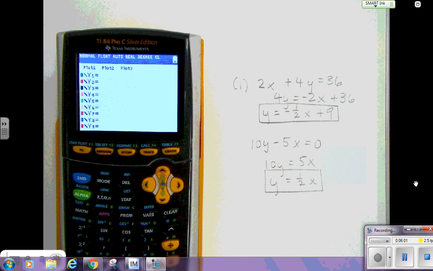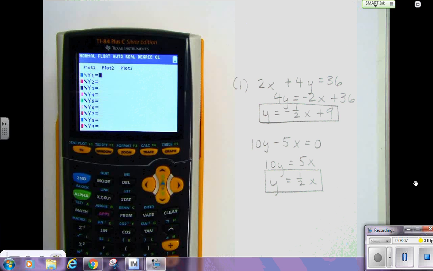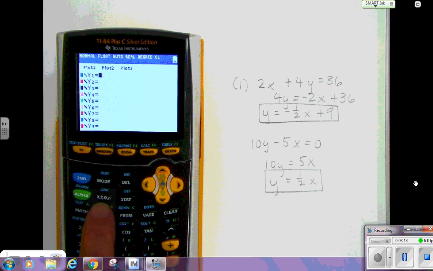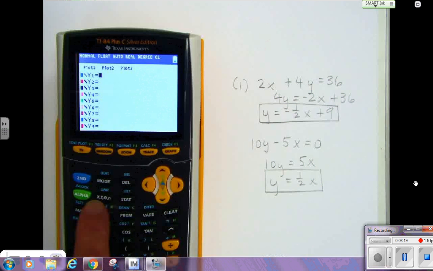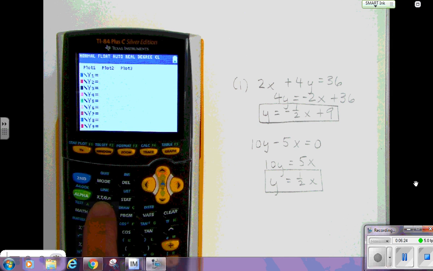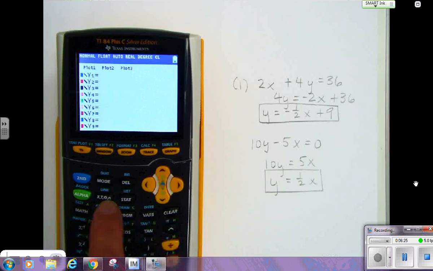So you need to make sure and type in the negative at the bottom when you're starting your equation with a negative. Now also, since it's a fraction, I'm going to use parentheses so that it keeps that negative 1/2 all together, and it makes it a coefficient for the x instead of negative 1 over 2x. I don't want the x to be attached to the denominator. Okay, and the next thing is, I just want to show you where the variable button is. It's right next to the alpha key. It has x first, and then it has a few other different variables. We're just going to use the x.